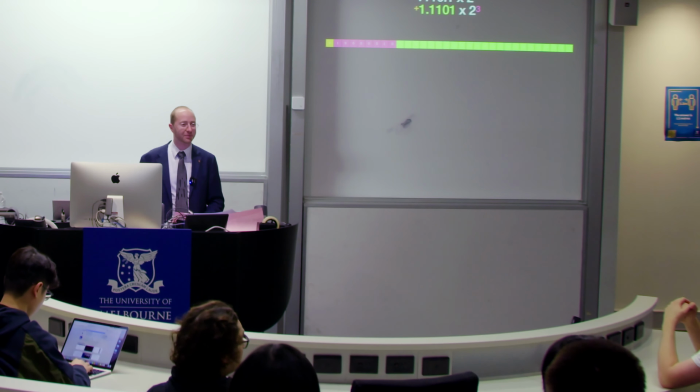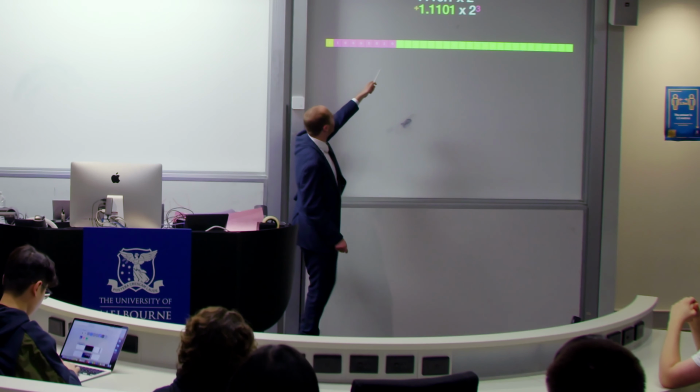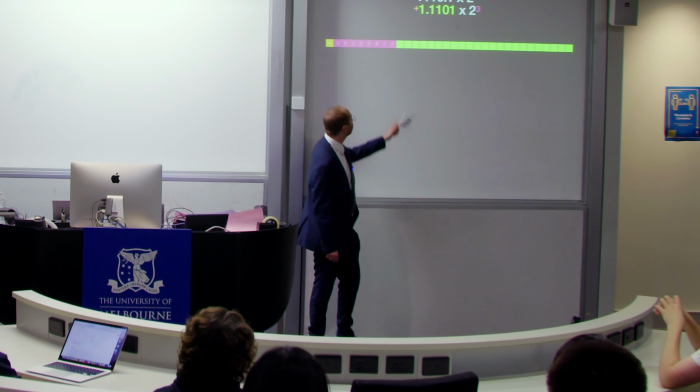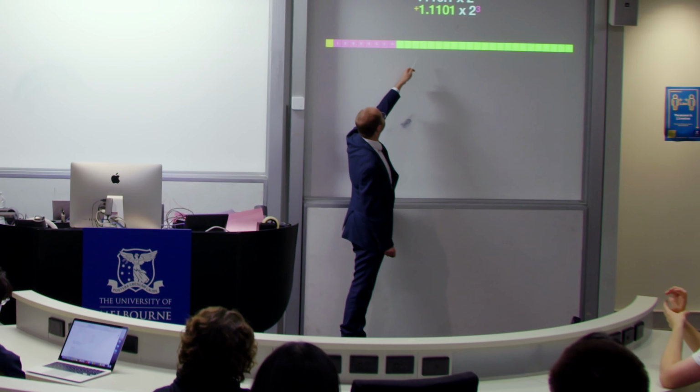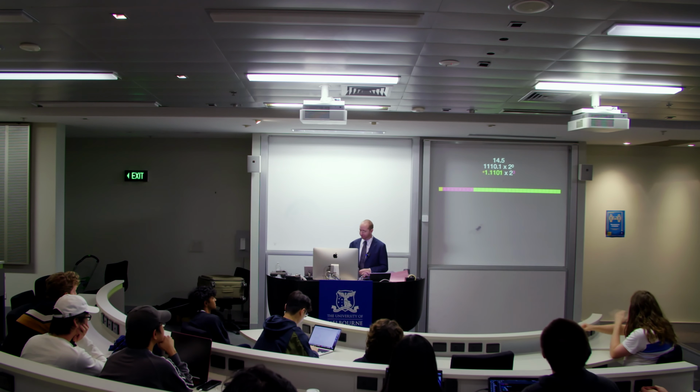Isaac. Sorry, so you said the digit before the decimal place is always a 1. That one there, yeah. Why do we bother storing it? We don't store it. So if you look here, we've only stored 1101. We haven't bothered storing that first one, just like we didn't bother storing the 2. So that saves us 1 bit there.